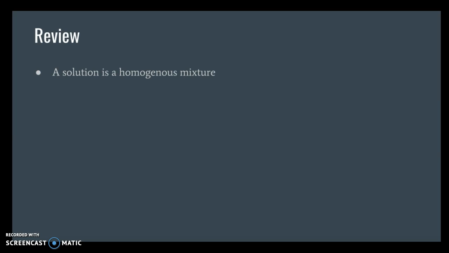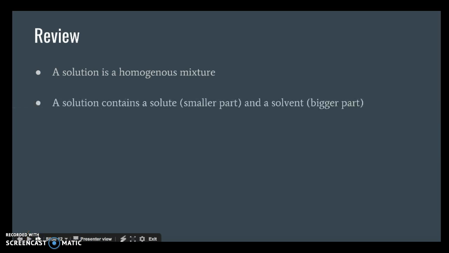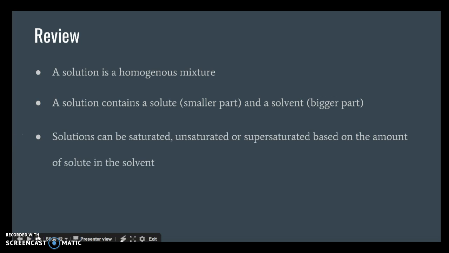Now to review. A solution is a homogeneous mixture. A solution contains a solute, which is the smaller part, and a solvent, which is the largest part. Solutions can be saturated, unsaturated, or supersaturated based on the amount of solute in the solvent. And temperature, polarity, and pressure can all affect the solubility of a solution.